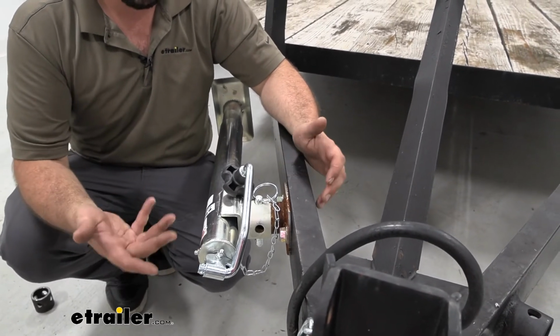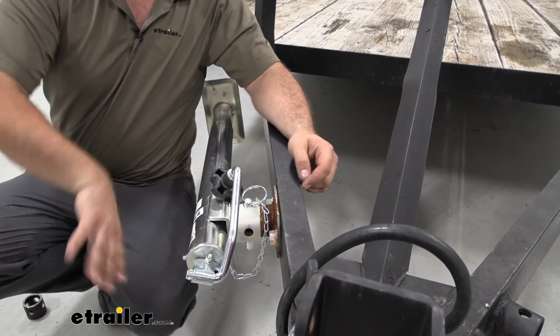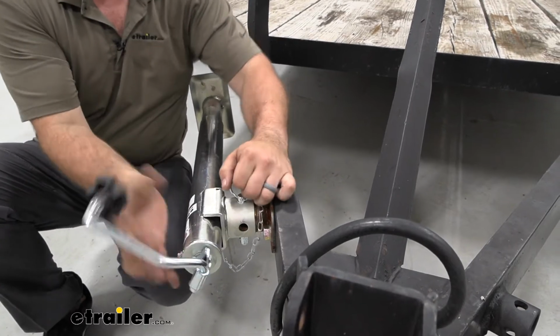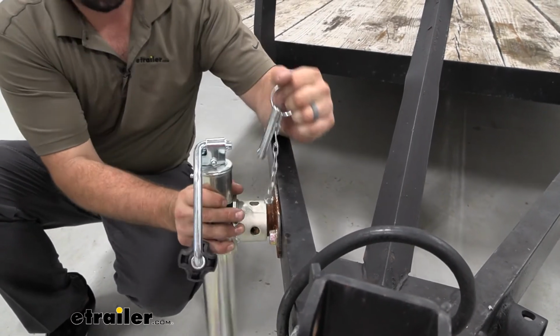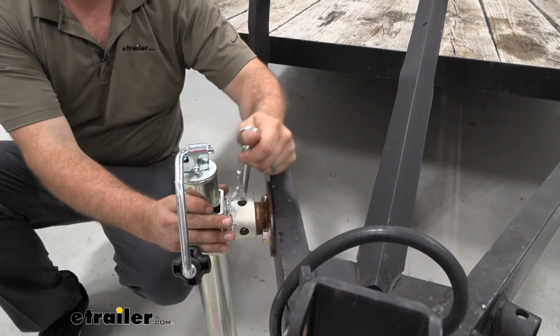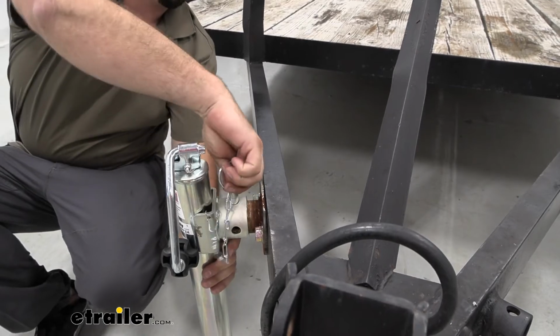Another great part too is if you use the same trailer and truck combination, when you are ready to put the jack down, you don't have to wind it all the way down. You can simply just pull the pin, drop this in place, and there's just going to be a few rotations to lift that up, but it's already going to be kind of set to the height that you had it when you originally raised it.